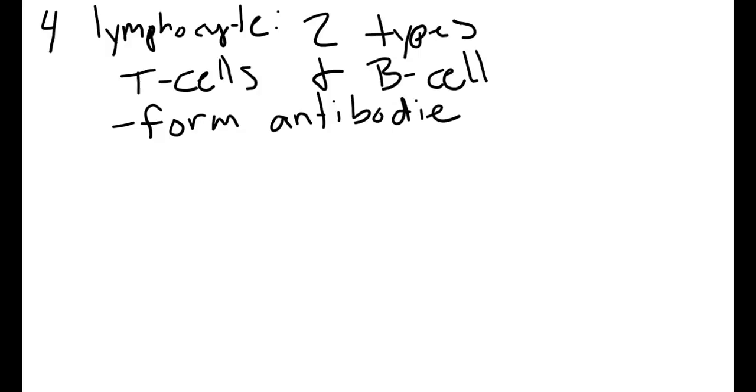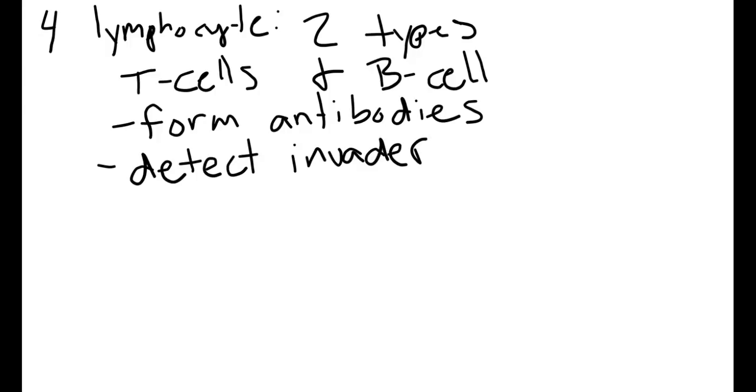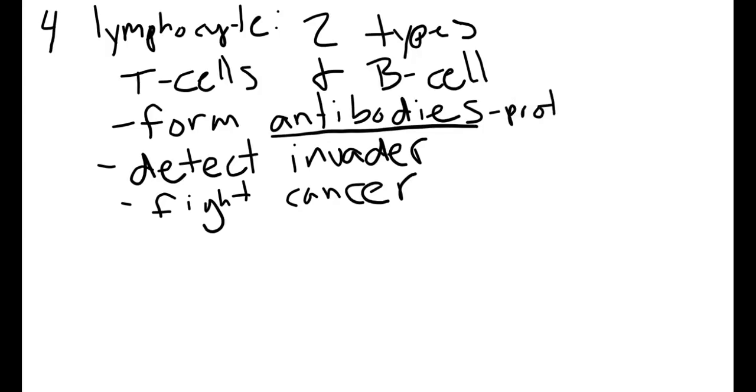So antibodies are the ones that are going to just be floating around in your body, and they're going to help detect things that are not supposed to be there. And they also even help fight cancer. So antibodies are just proteins. They act kind of like little flags. Whenever you get a vaccination, one of the things that they can do is have the antibodies for certain things so that your body can learn to detect them.